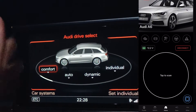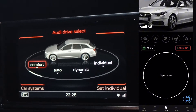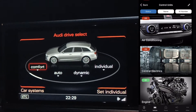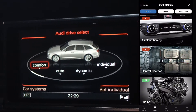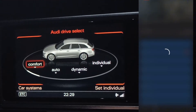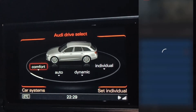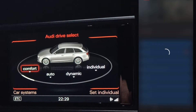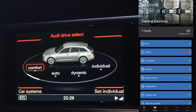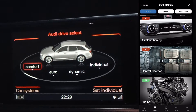I put everything back to stock to show you. Now press the little icon on the bottom right side and choose Central Electrics. Don't mind the faults — it's just an air conditioning unit. Sometimes OBD11 is very slow and needs to read everything. You're looking for the unit called Central Electrics, which is unit number 9.